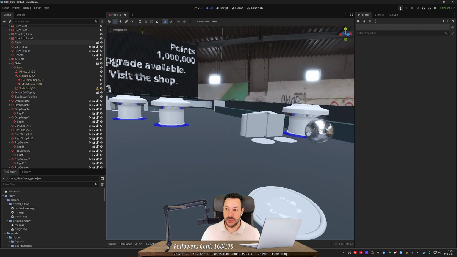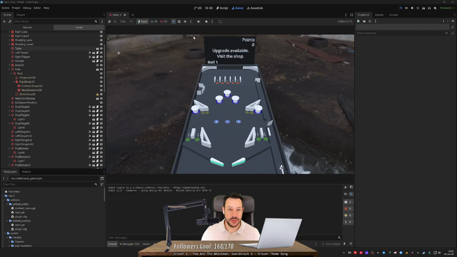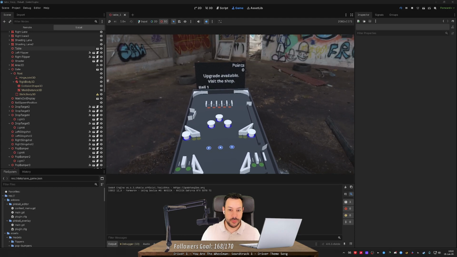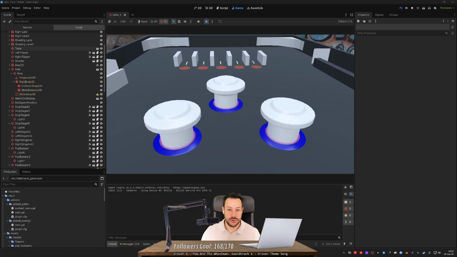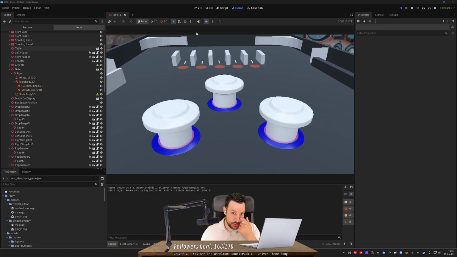If I play the game, let me quickly move the camera here somewhere. If I move the camera here and I move the ball to the position of the camera, you can see the pop bumpers don't actually squish the ball, it's just an animation, but you can see how it plays, and it's kind of cool.